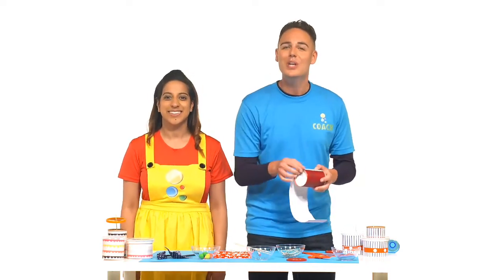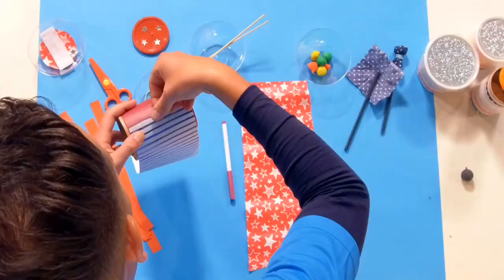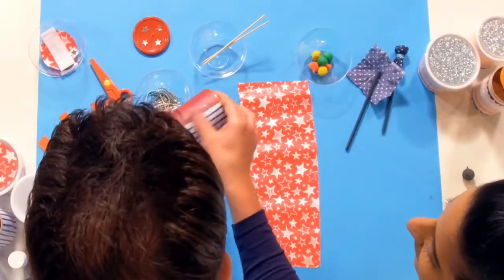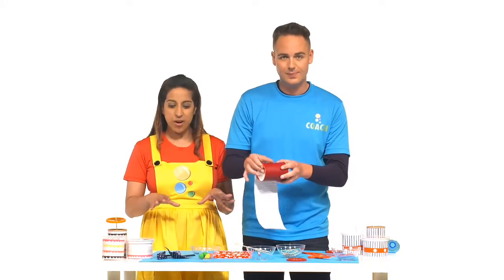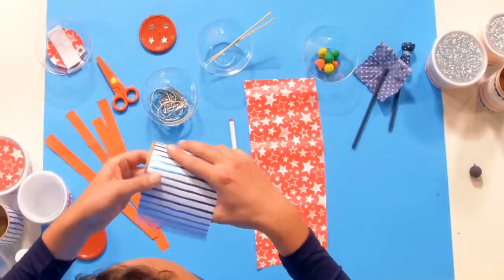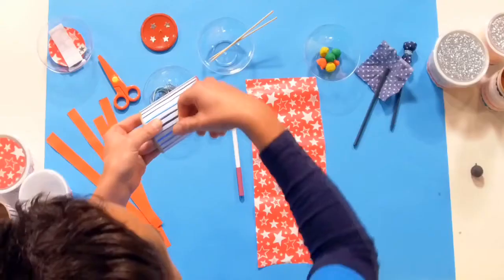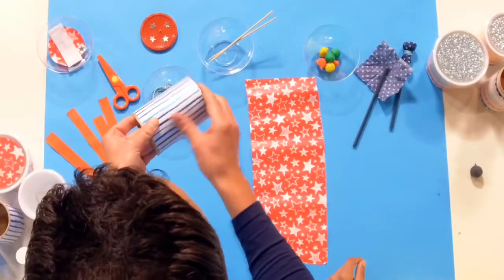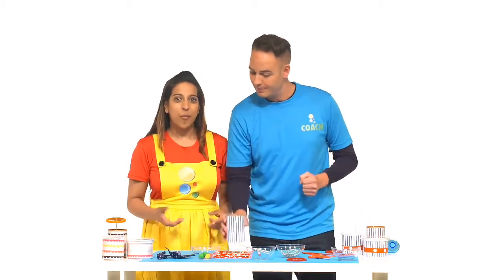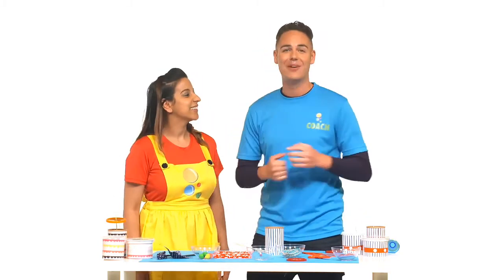Absolutely. So we need to attach the paper using some clear sticky tape to hold it in place. Is this the same with all of the three pots? Exactly. So we need to roll this wrapping paper all the way around, fix it with even more tape, and do the same on all the rest of them. Wonderful. So, what's next? Well, now we're going to make our cymbal.